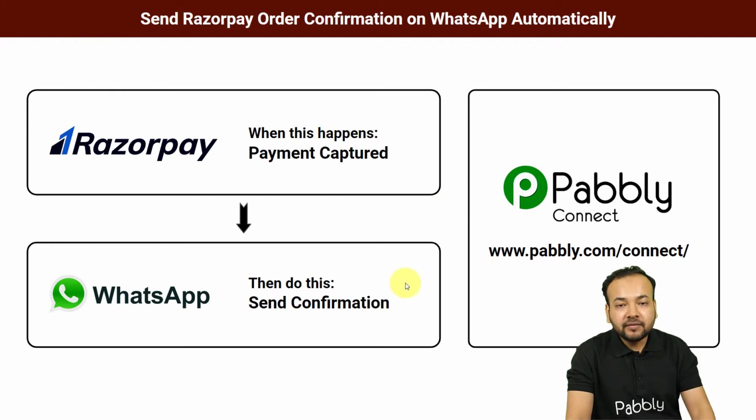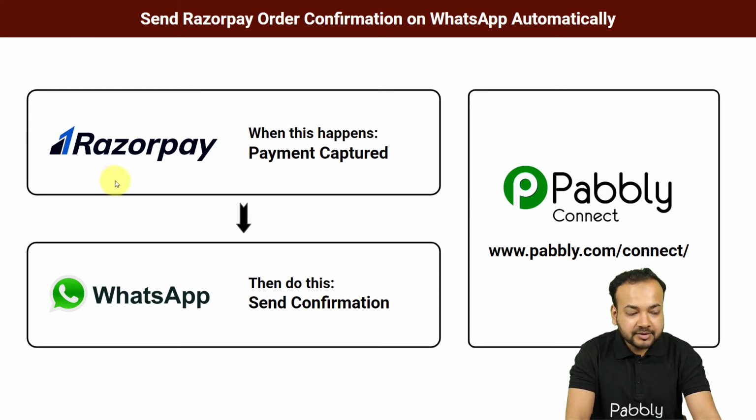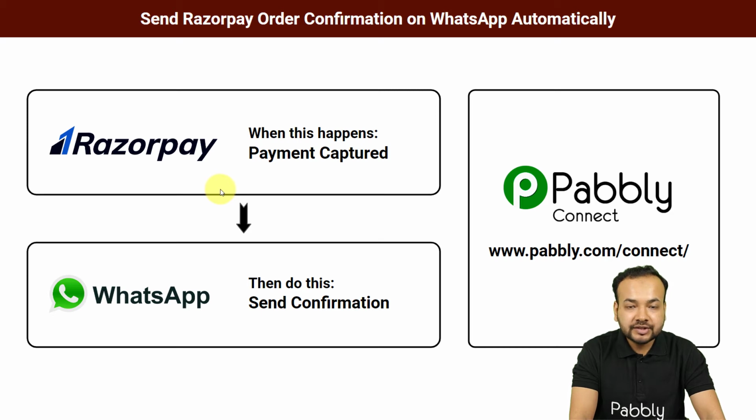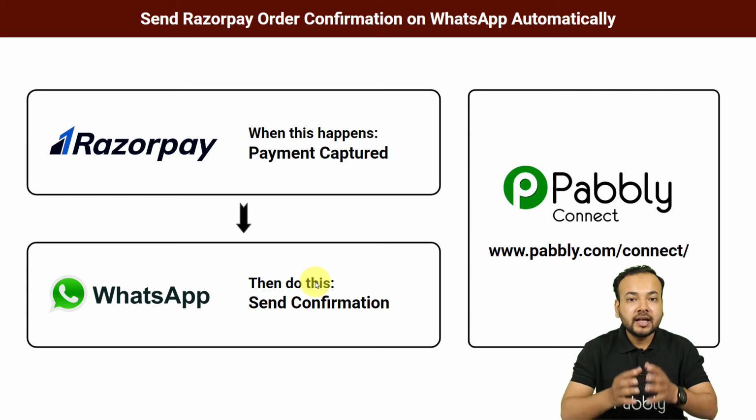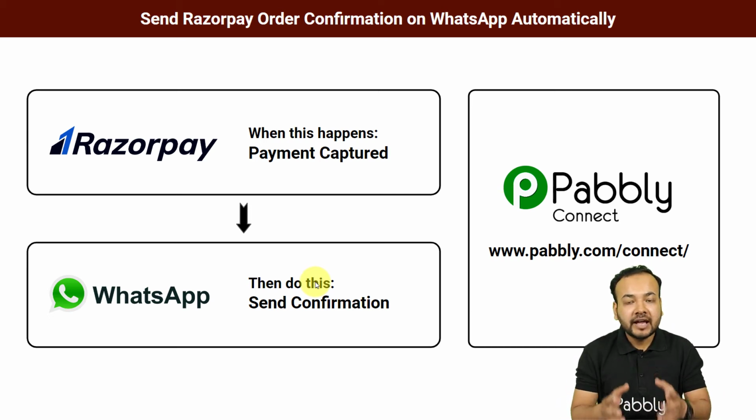So guys, this will be the flow of this automation. Here guys, I'm using Razorpay application to receive the online payments from my customers, and as and when I get the payment, a confirmation message of the payment is going to be delivered to the same customer automatically. You need not manually sort out the payment details and find out customer's WhatsApp number, and you don't have to manually compile the messages. And if you're even receiving hundreds of payments on a daily basis, this is going to happen automatically, and it will surely save your immense amount of time and energy.